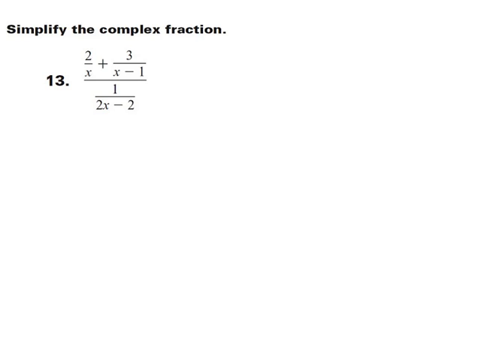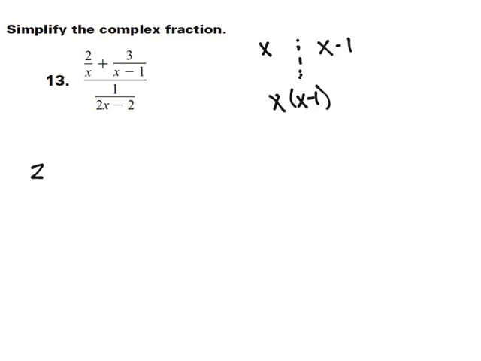So this is just going to be just like we have the last 2 days, but essentially we're just going to keep working with it. Okay? So on the top we're going to have to simplify. So the least common multiple of x and x, the least common denominator of x and x minus 1. Well, I can't break down either, so it's x minus 1.